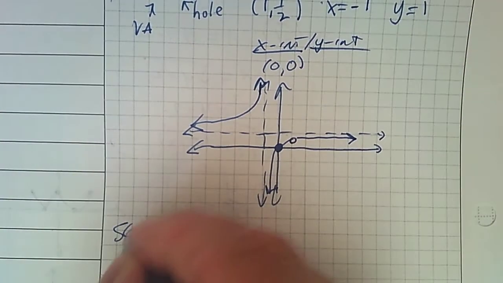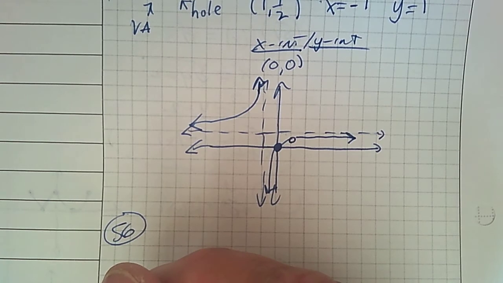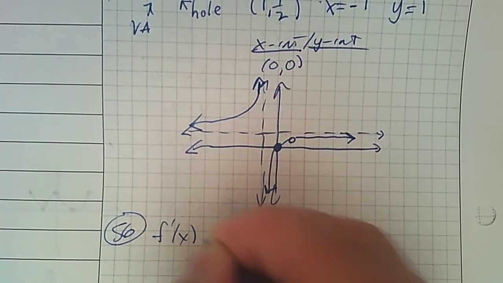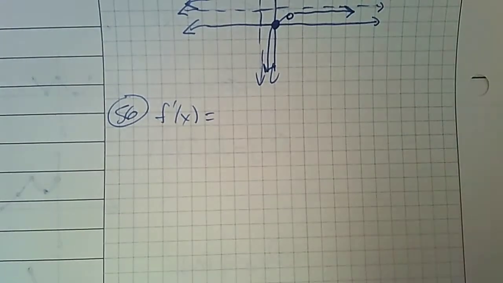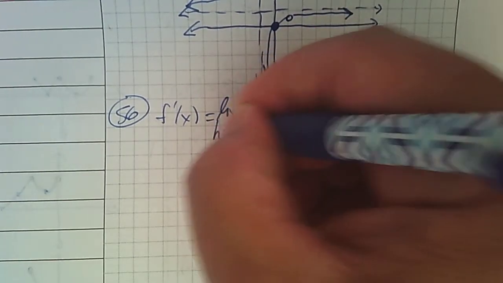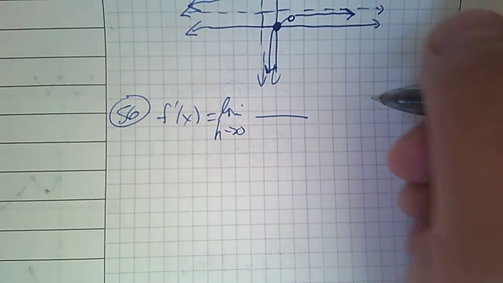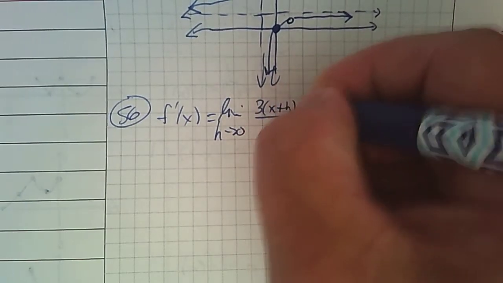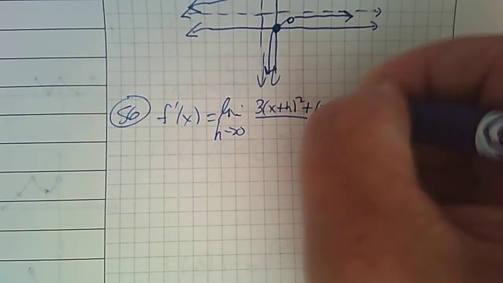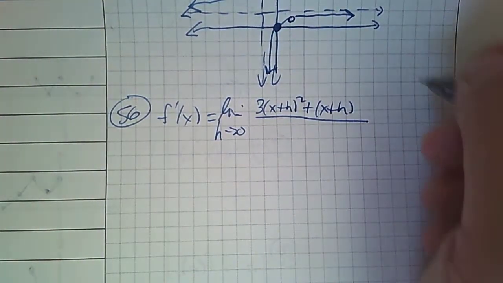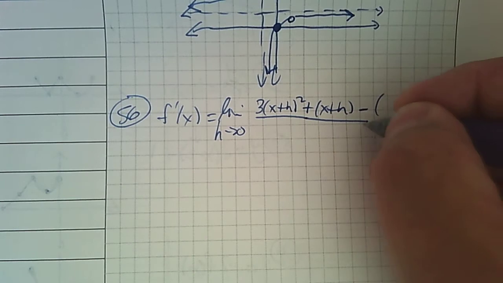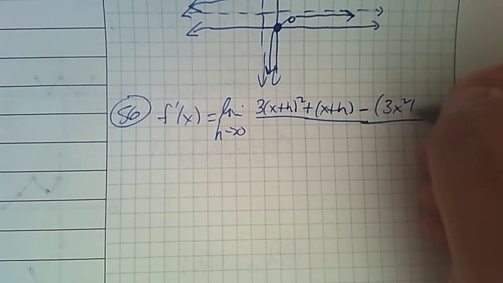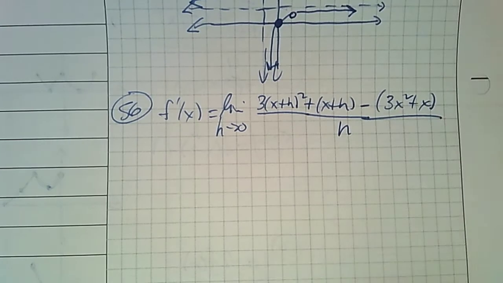56. Can you do the limit definition of a derivative to find that? So if I want to find the derivative for 56 using a limit definition, it's the limit as h approaches 0, and the function is 3x squared plus x, so that's 3 times (x plus h) squared, and then x plus h for x. Subtract the function, use parentheses, and just plug in the function, which is 3x squared plus x, and that's all over h. So there's your setup.